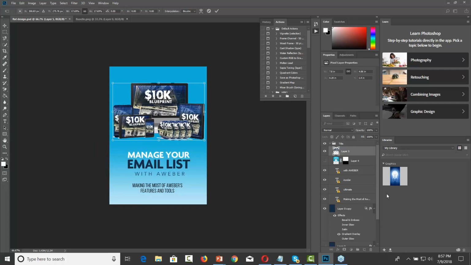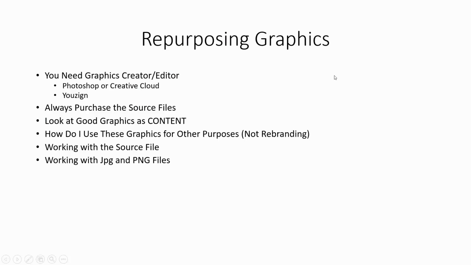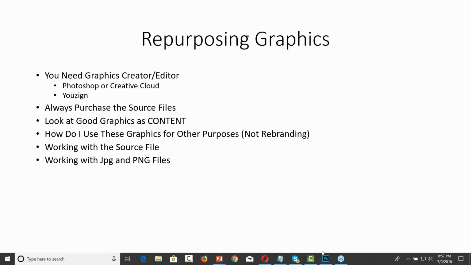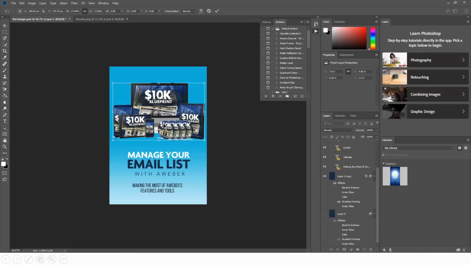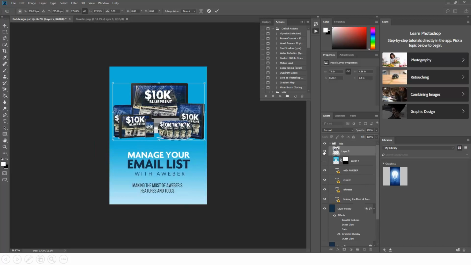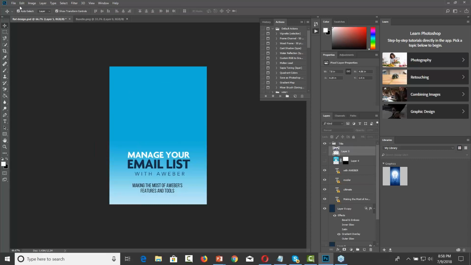So, for example, one thing I can do is work with JPEG and PNG files, and you can see that here, right? Let's just say that I want to use another PNG file that I have. I'm going to get rid of this one, and I'm going to go and pick up another one, right?